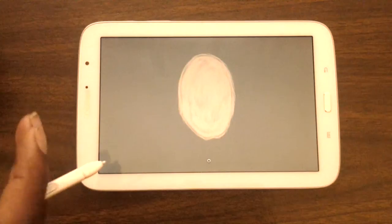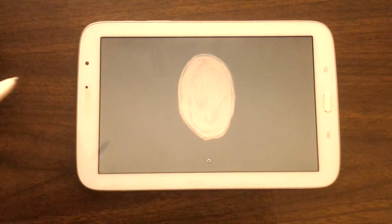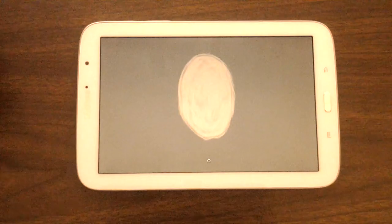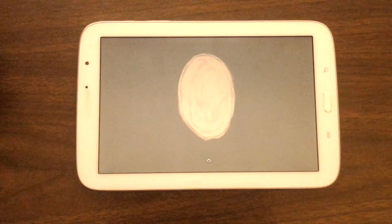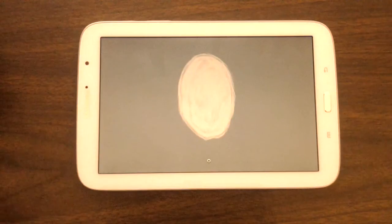Anyway, recently it's been confirmed that The Rock is going to be playing the character Black Adam. So I decided, well, I'm going to do a drawing of The Rock as Black Adam. Now mind you, I'm not completely done with this, but I'm at a point where I can show you guys so you have an idea of what it's going to look like. So yeah, okay, here we go.